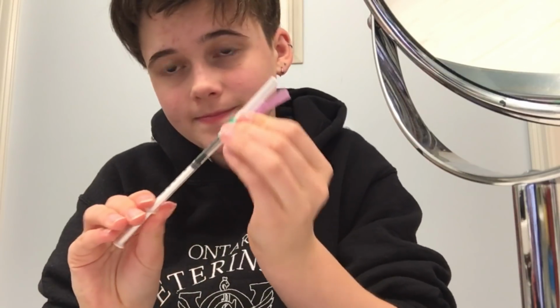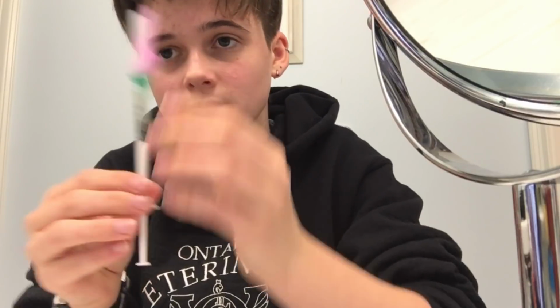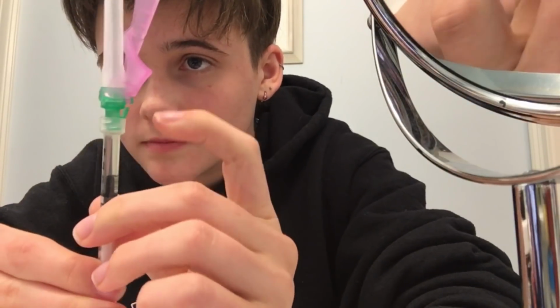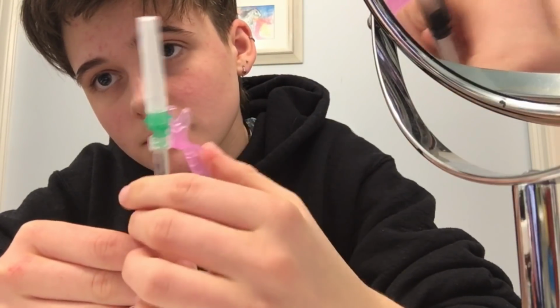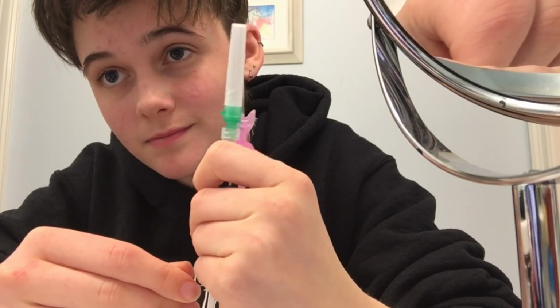I'm going to go ahead and flip the little pink part down, and you can see that, again, it is closed, and the needle will not snap off of the syringe, because that would be bad.